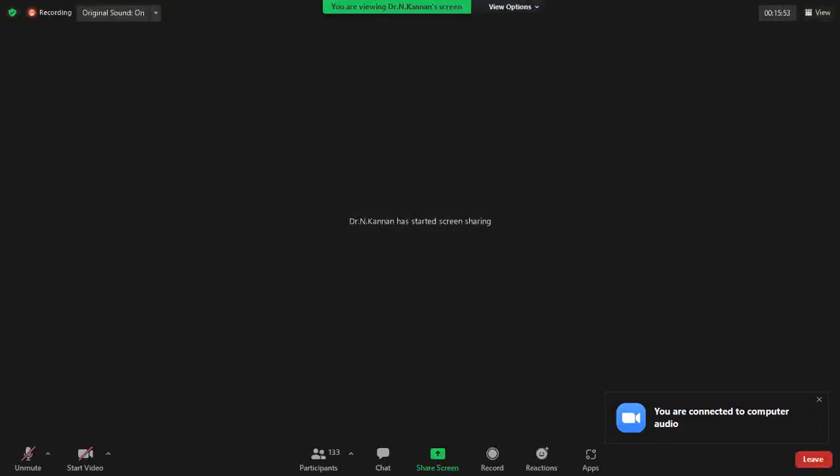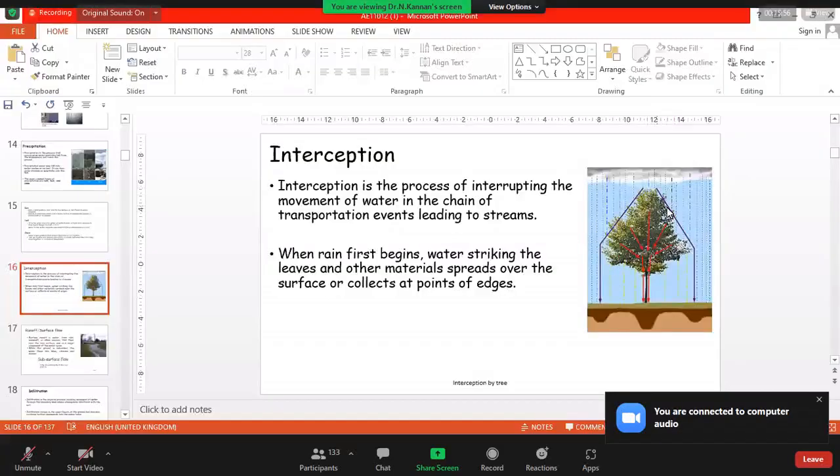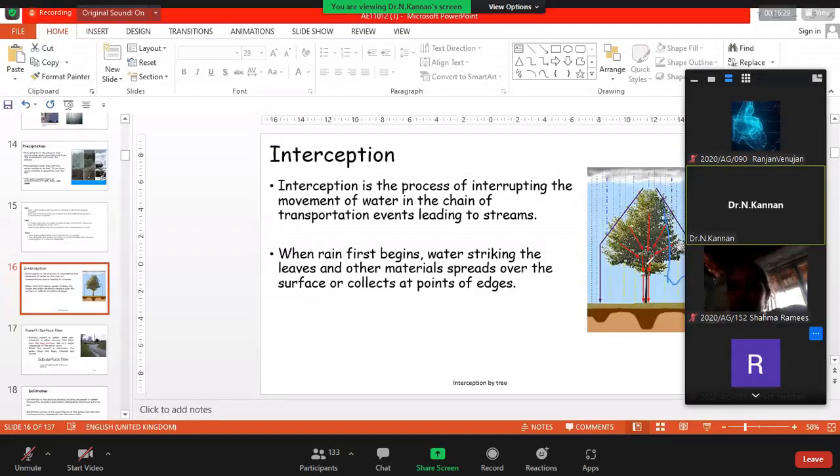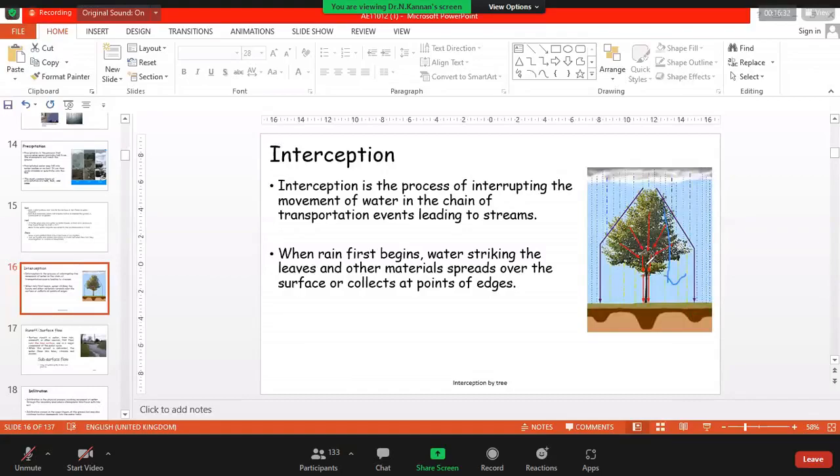It can touch this vegetation. Okay, a certain fraction of that precipitation will be captured by leaves of plants, right? So the amount is basically referred to as interception. You got the point? Another one is there. You may have certain portions of that precipitation that is falling through these canopies, right? That is called throughfall, right?